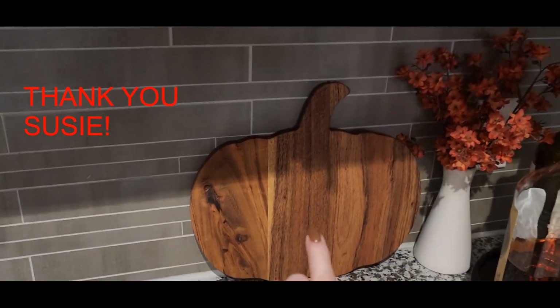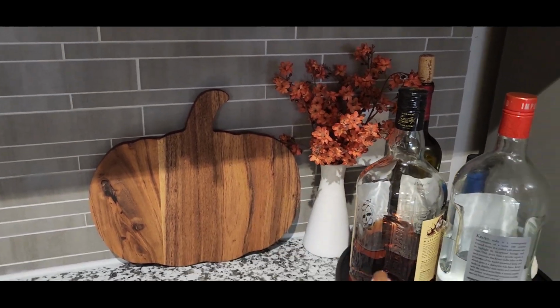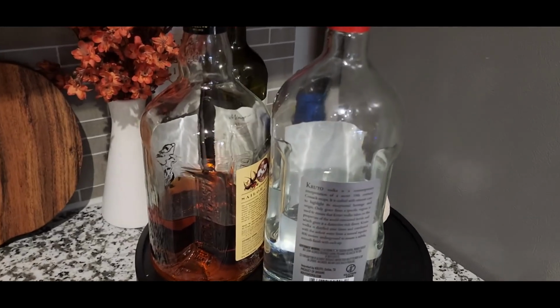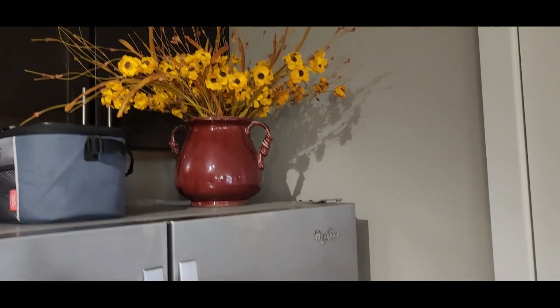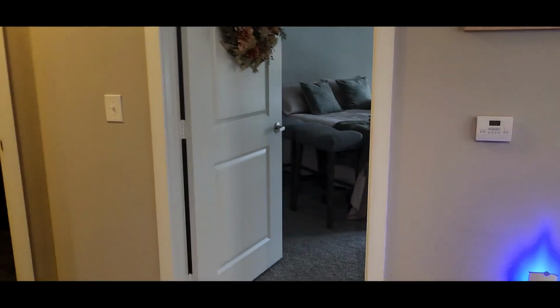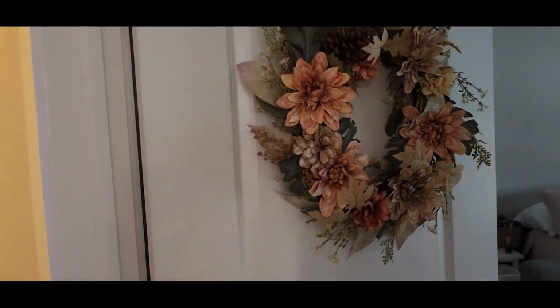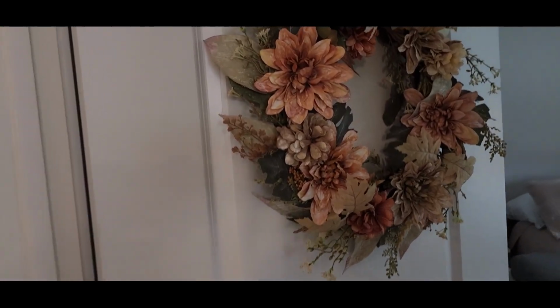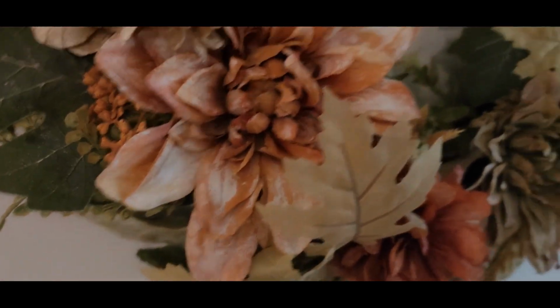And then I did find a wooden pumpkin cutting board, and then I put some little flowers there that I had last year, and then there's a little pumpkin right there. And then, of course, these are my summer and fall wildflowers that are up there. But let me show you, oh, there is a wreath I found at HomeSense, and it was on the half price thing, and it's very soft colors, but it still has the little fall leaves in them, and I thought it was really pretty. Of course, down there at the end of the hall, I have a little wreath as well, and I have one on the front door.